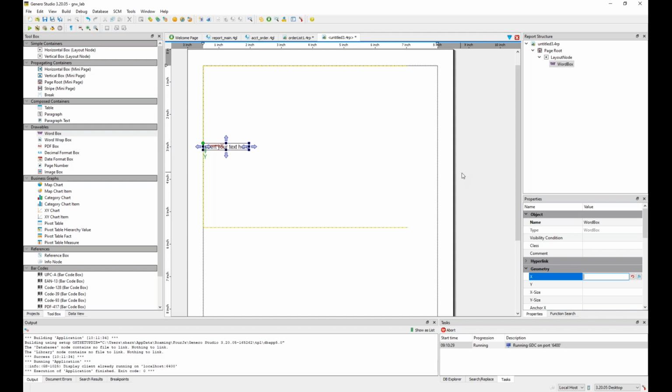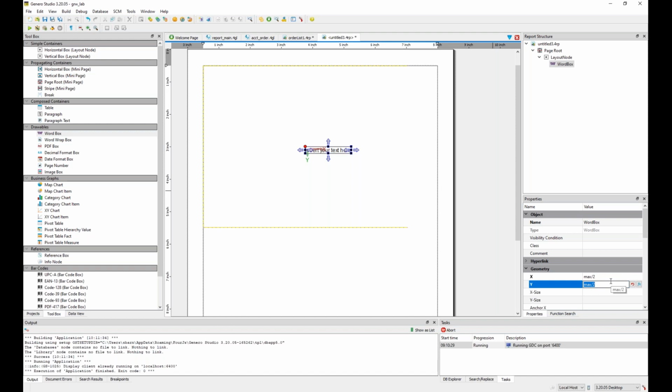Under my word box, I'm going to do what they said. If I wanted to center it, I needed to do my X being max divided by 2, and my Y being max divided by 2. What this told the object to do was look at the parent, take the width of X divided by 2, and use that as your attachment point along the X-axis.